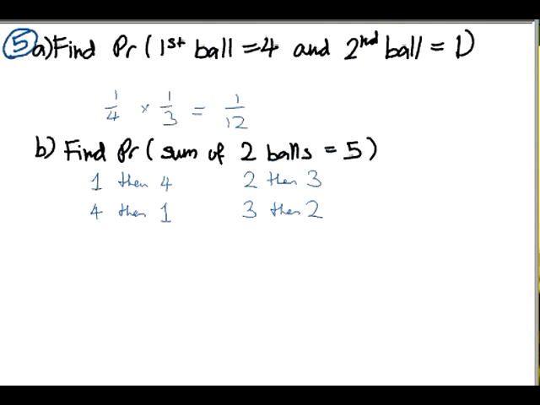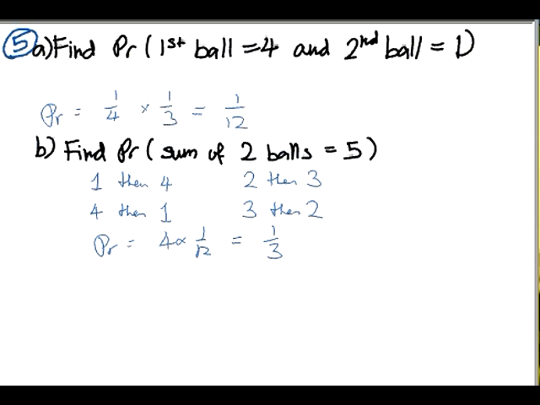And so, okay, being nice, you should write probability. So let's add that to part A. And so the probability of the sum of 2 balls coming to 5 is going to be 4 times 1/12, which is going to be 1/3. So there, part B out of the way. Also fairly simple. On to part C.